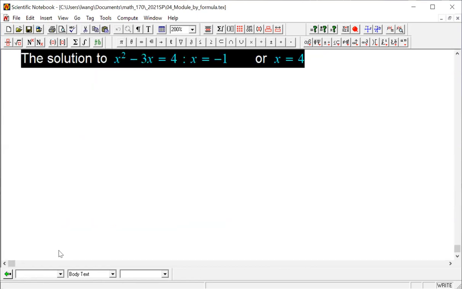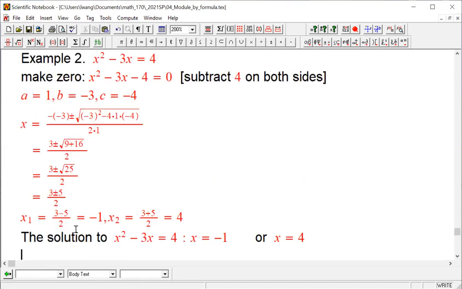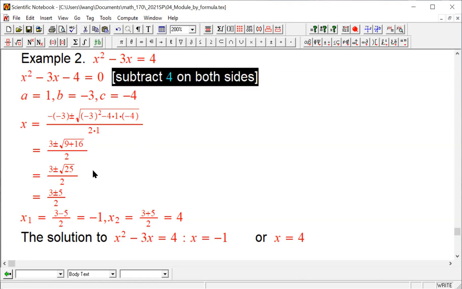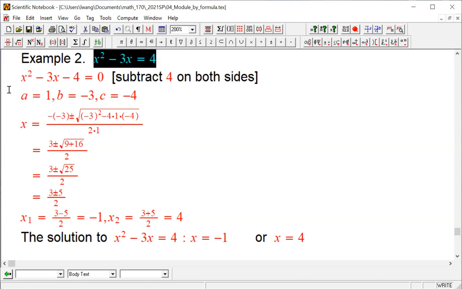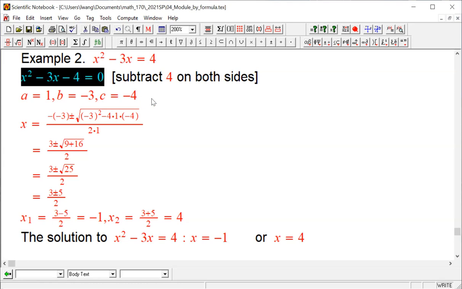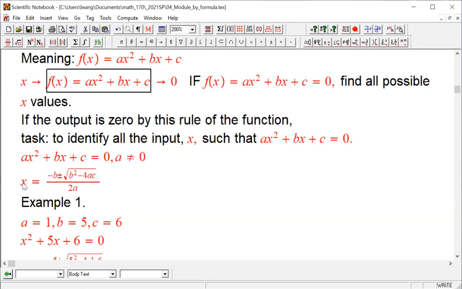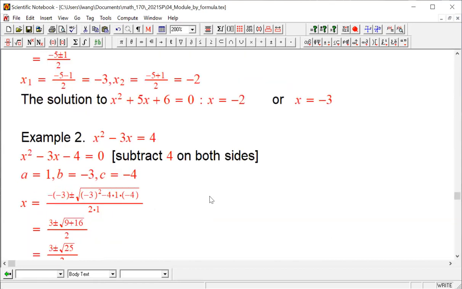that's what you can do. This is how you show your work. Okay, you just make a 0. You don't have to tell the reader you're making 0. You don't have to mention these words, so these words are purely optional. And subtracting 4 on both sides is optional. So when you show your work, you mainly just make it to the standard form, which is required, which is how the quadratic formula is derived, right? So make it 0, and then you plug in the numbers.